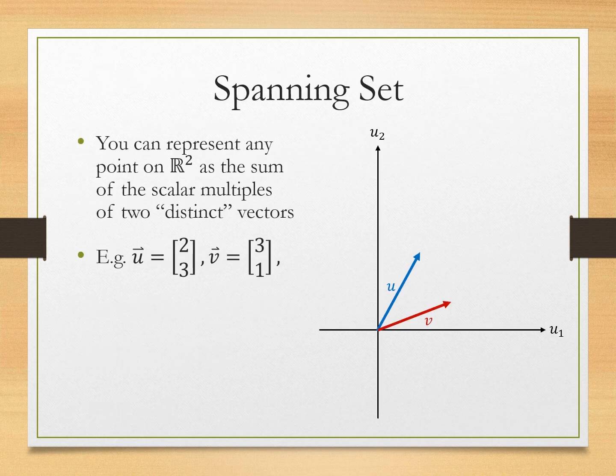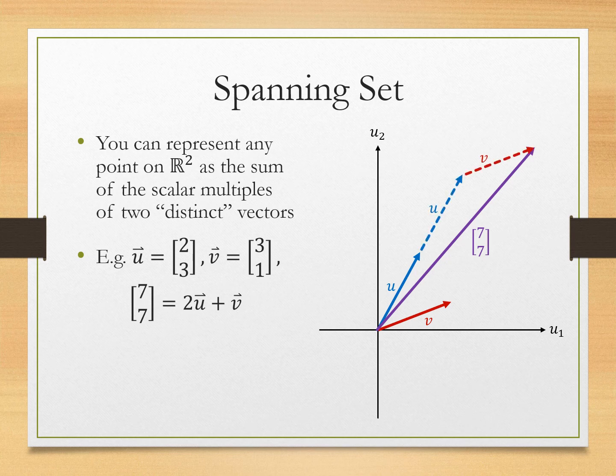Going back to the graphical representation, one thing I want to show you is that in the two-dimensional case, if you have two vectors pointing along different straight lines, then you can use these two vectors to reconstruct any vector on the plane. Take, for example, this one, 7, 7. And I have two vectors, u, which is 2, 3, and v, which is 3, 1. And I want to represent this purple vector with u and v. How do you do that?